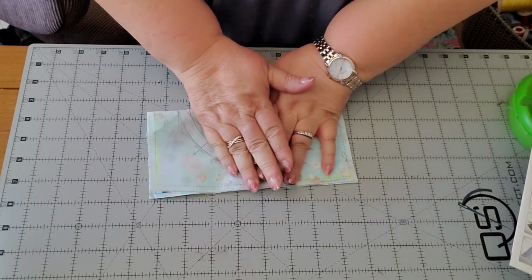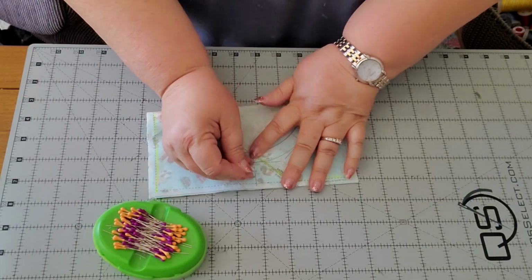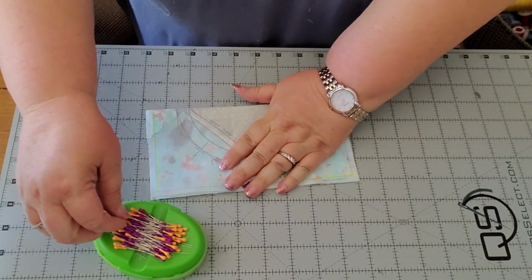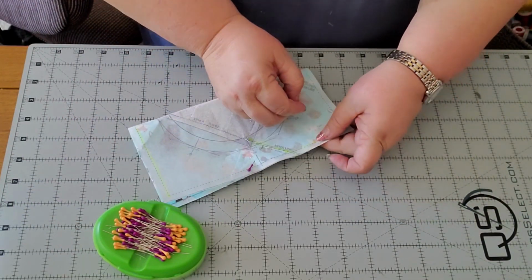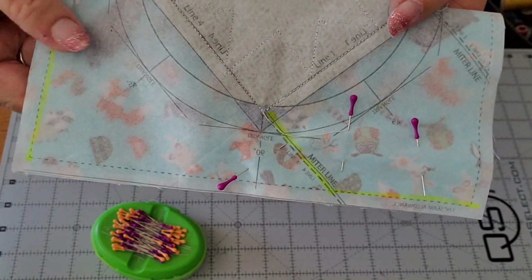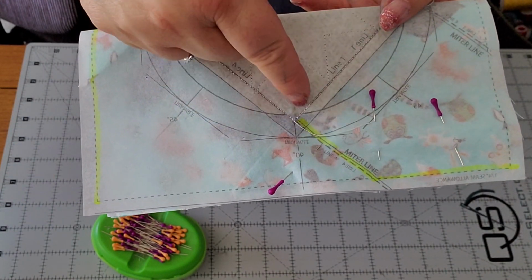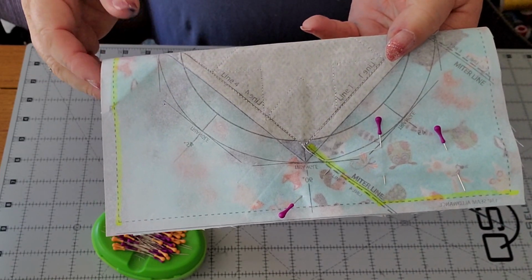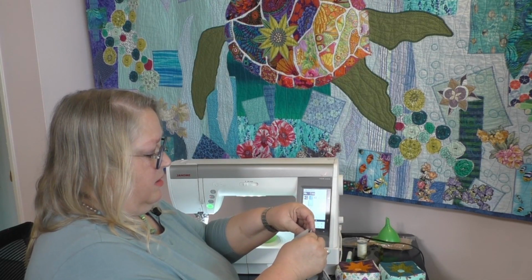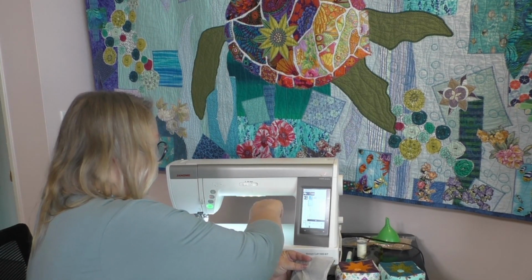So I'm going to take right sides together, and I'm going to fold it in half, and then I'm going to line up the sides, and I'm going to pin. Now on the foundation paper, you will see that there is a diagram that shows you exactly where to pin and where you're going to be sewing. And that's what we do next. So I am going to line mine up, and then I will do my pinning.